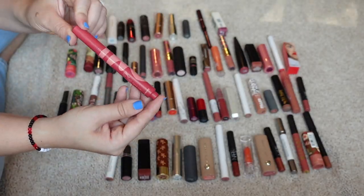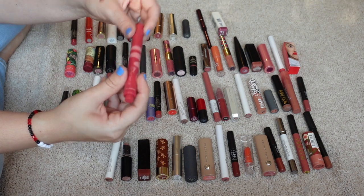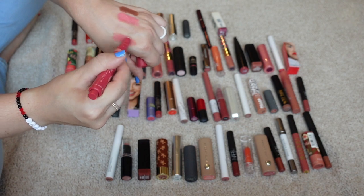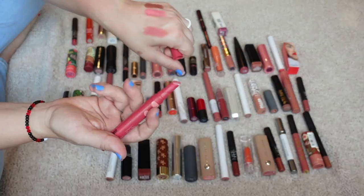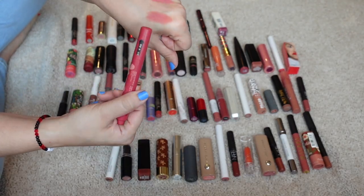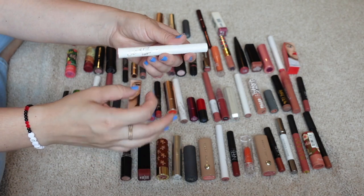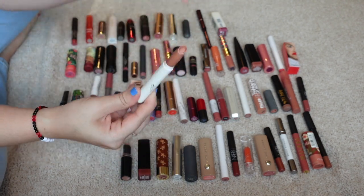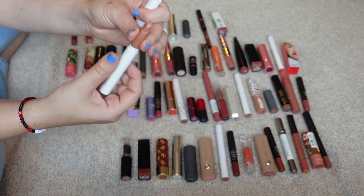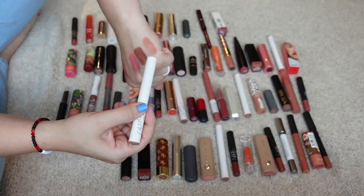This I think I bought on YesStyle. It's from I Made Me — the Tick Tock Lip Tint in the shade Cashmere. It's like a clicky-uppy thing with a velvet lip kind of vibe, so I think I will keep that even though it's pink. It has a lip stain kind of effect that I'm interested in keeping. This is from ColourPop — all my liquid lips from ColourPop were expired, but this is the shade Cookie in their matte Lippy Stick formula. It still looks and smells fine. Maybe the Lippy Sticks have better longevity, so I will be keeping Cookie.